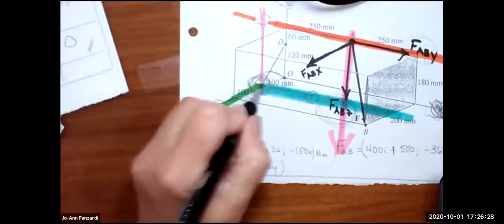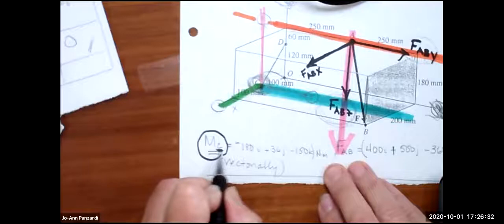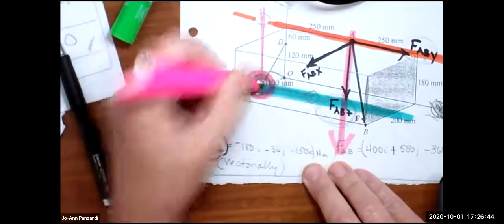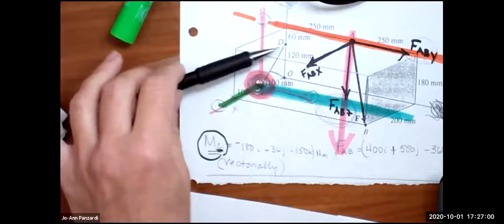Joanne, I have a question. I'm not sure if you explicitly said it, but for this method, you have to put your axes on the point you're talking about because of the right-hand rule facing those axes. Correct. Because the question says, find the moment about point C. What you're trying to do is find the X, Y, and Z components of the moment about C, so you have to draw the axes through C. That's mandatory. If I did the axes at D, I would be finding the moment at D. And that might change which way your palm is facing because of where things are positioned. Exactly. So mark up the page big where you're trying to find the moment.